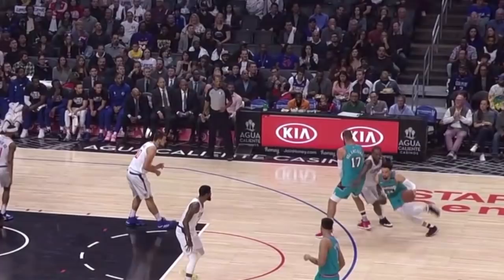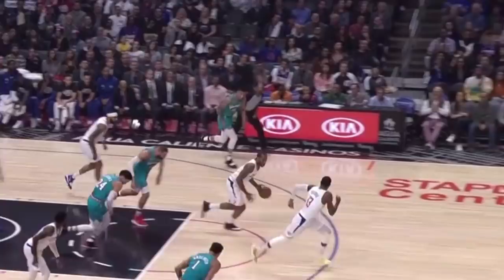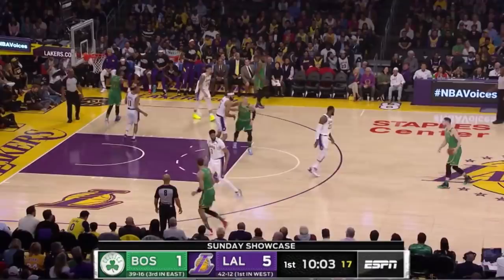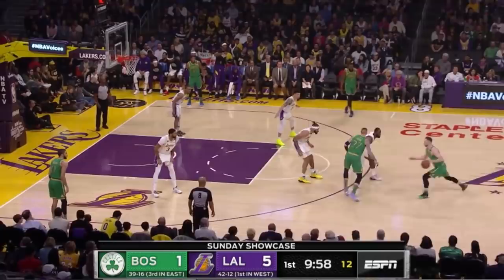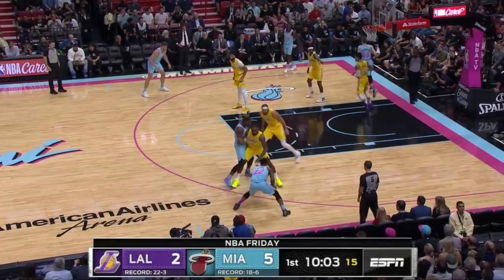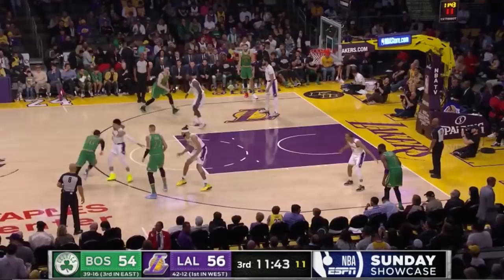Leonard's screen navigation technique is pretty classic — stepping around and dipping the shoulder. And if he stays connected, it's dangerous because the claws come out again. LeBron, on the other hand, often hops into different positions when screened. Kawhi gets a step, but James takes a steep angle and recovers. Instead of dipping his shoulder around screens, his constant repositioning makes it harder to screen him directly. And sometimes he just hops in front of the screen, blowing up this play here after tripping. LeBron also uses his power to displace screeners, and when he's locked in and hopping into players, he can stay with plenty of ball handlers like this.